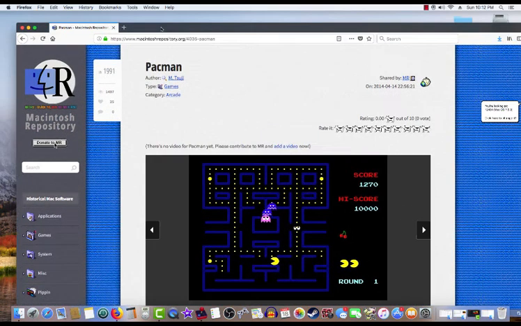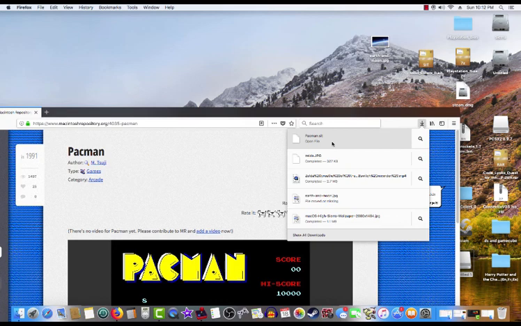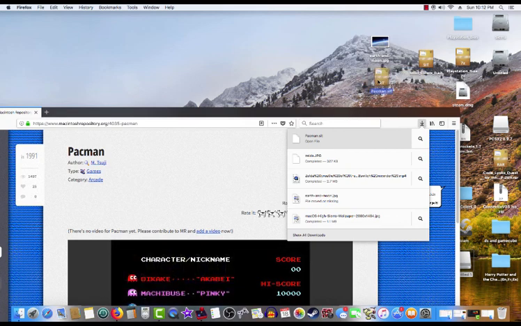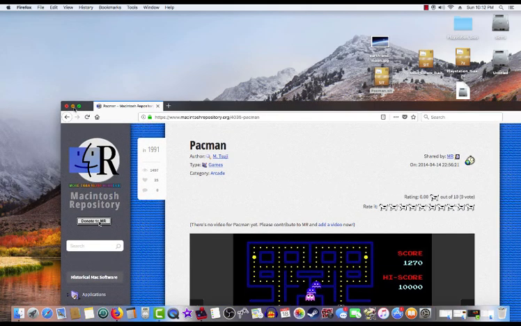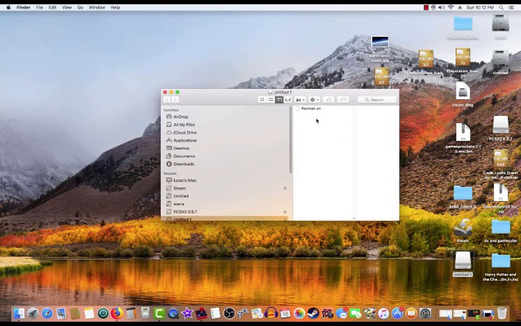And we're gonna open up the Pac-Man zip file, and we're going to drag it into the desktop. Let go. There we are. Minimize this. And what we're going to do, we're not going to open it, we're just going to drag it onto the drive. As you guys can hear the noise, my floppy disk drive is kicking in, it's copying. And it stopped. So now you want to open up the drive. And there you have it.